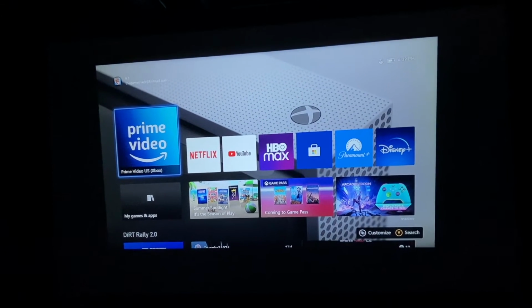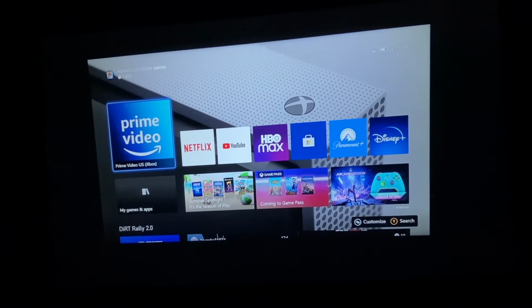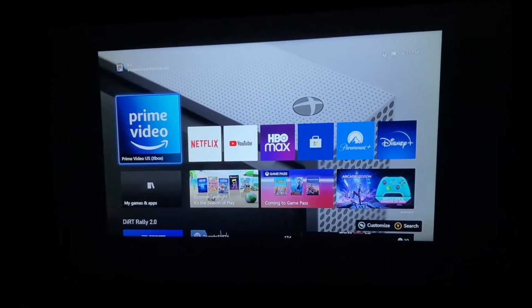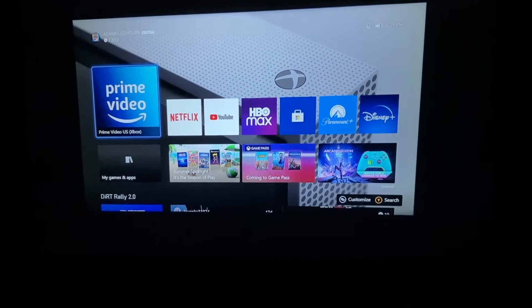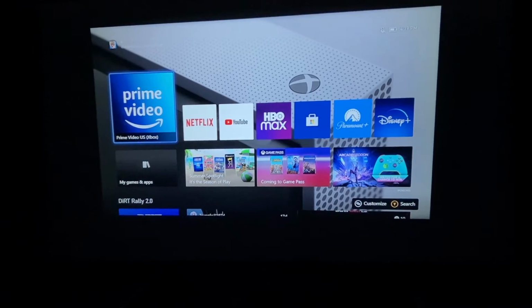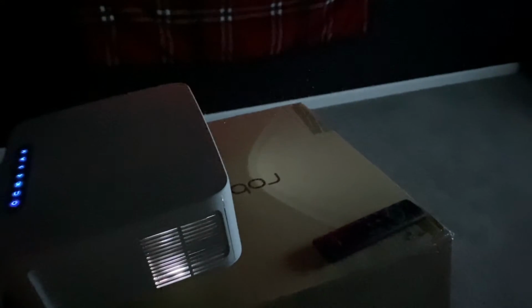I've never tested these portable, budget-friendly ones, and I wasn't so sure how good it was going to look, but this is actually looking pretty sharp from what I can see. It may not come over as well on camera to you guys, but I'm going to go to Netflix and just play something random. This also has a built-in speaker, and I'm going to tell you what I think of that speaker.